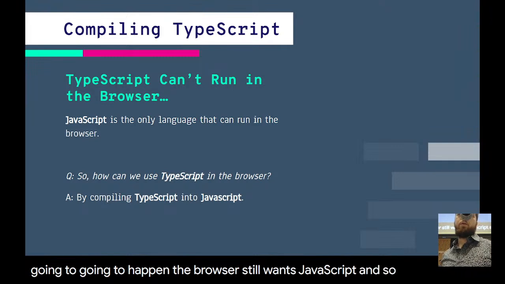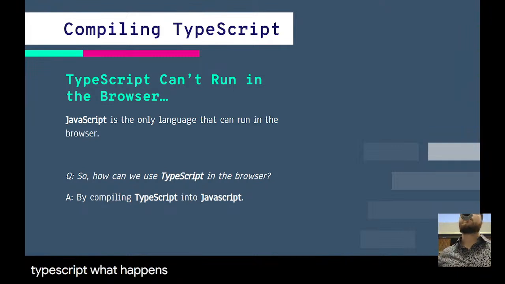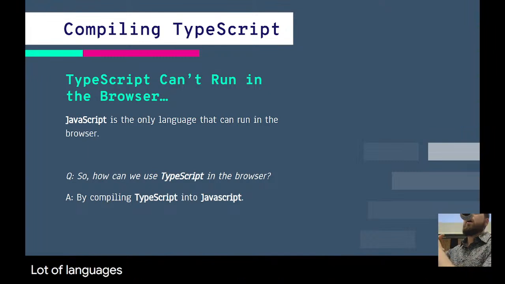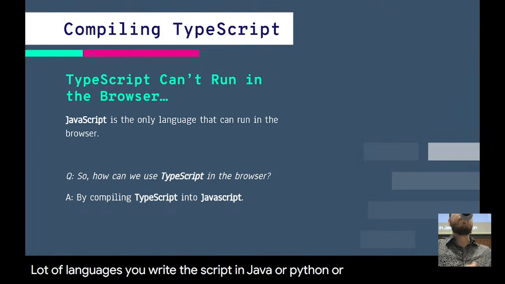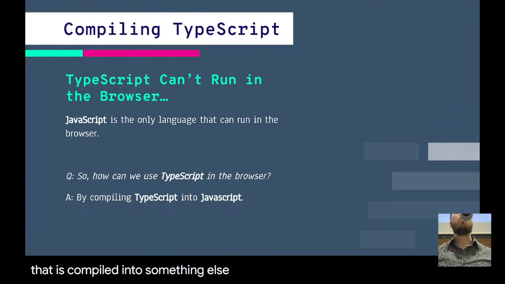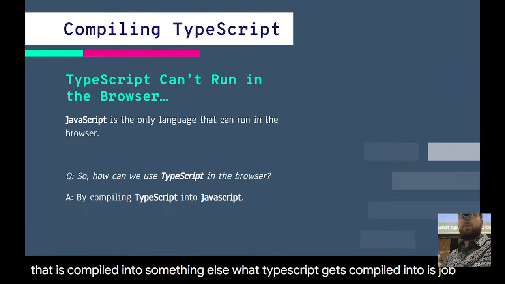And so with TypeScript, what happens is after the TypeScript file is written, it is then compiled. This is kind of a normal process for a lot of languages. You write the script in Java or Python or whatever, and then that is compiled into something else. What TypeScript gets compiled into is JavaScript.